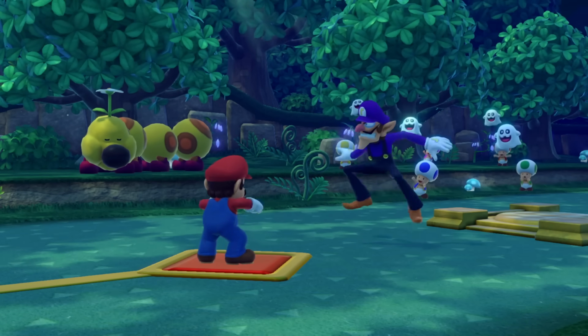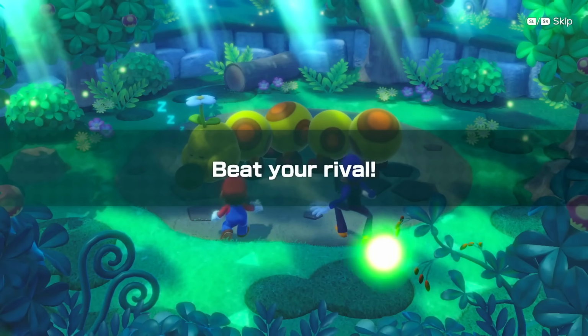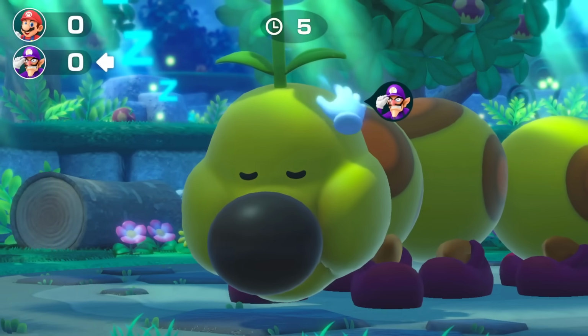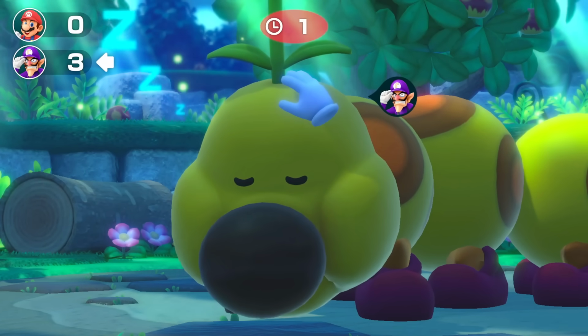Mario, would you like to try again? Yes. Because wait, whoever gets eliminated, their score goes down to 0, doesn't it? So all that matters is just that you don't get caught. Okay, so this time Waluigi is up first. Let's see. I think that we can win.